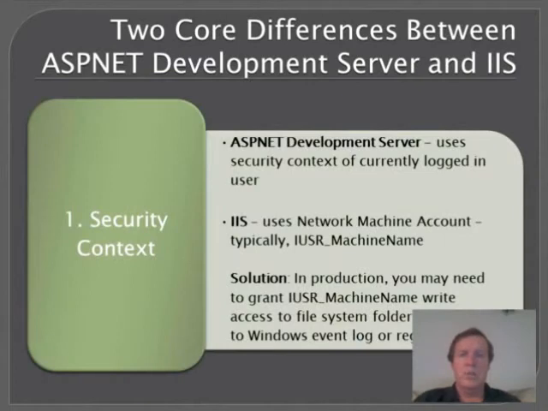Hi, I'm Wade Harvey, and today I wanted to take a moment to talk about the two core differences between the development environment on the one hand and production on the other hand. Because when there's a difference between these two environments, we can get some unexpected results. So we need to have a clear picture in our minds of what's going on the development side, and we need to have another clear picture of what's going on the production side.